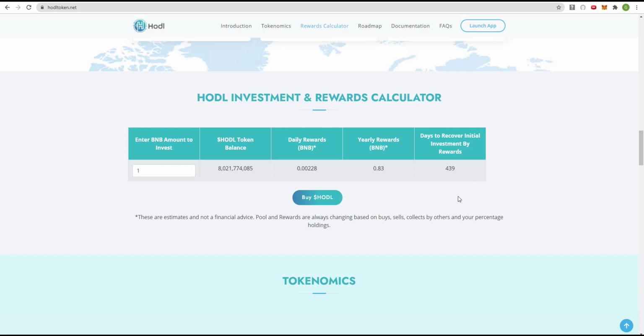Tomorrow we will start to see the impact of the exchange. But let's keep an eye on this every day, because I want to see what it is today, and then tomorrow I want to see what it is tomorrow, and then we continue to monitor this. And the goal is to get this number to start to go down. But let's see what happens. First, we'll see the pool change, and based on the size of the pool, we will see this number start to go down as they increase the limit.